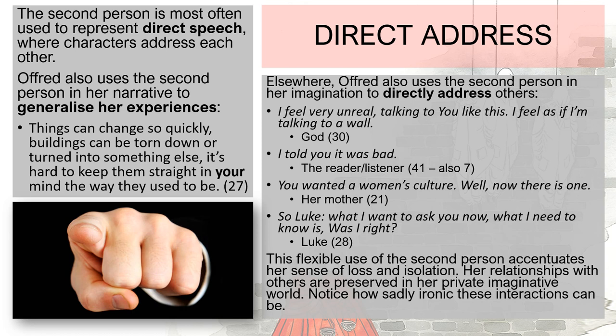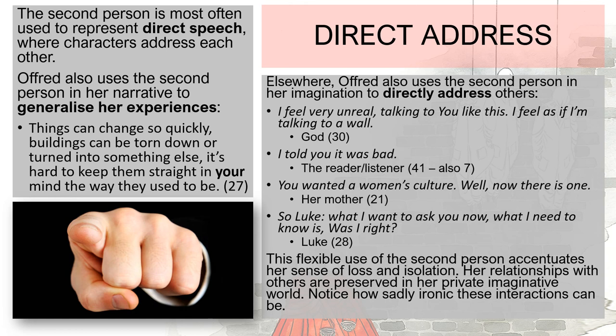The next aspect of grammatical perspective that we can look at is the use of the second person, you. The second person is obviously used within the text to represent direct speech, so where a character is speaking to another. We will look at different representations of speech in a later lesson, but where one character is speaking to another, obviously they address them as you. But direct address is also used more flexibly or in different ways elsewhere in the text.